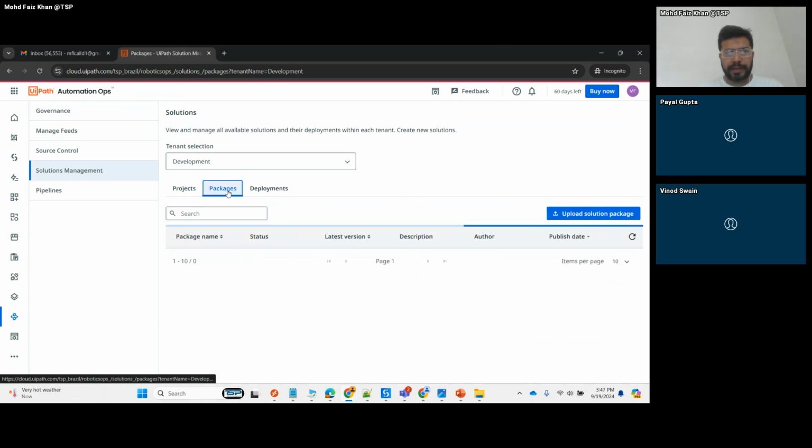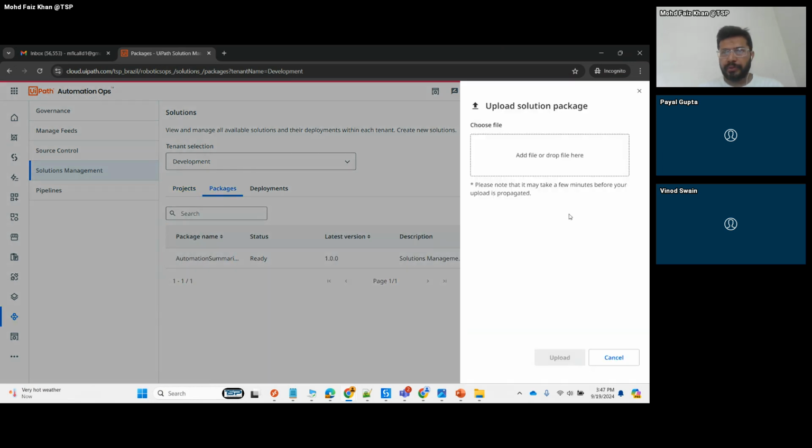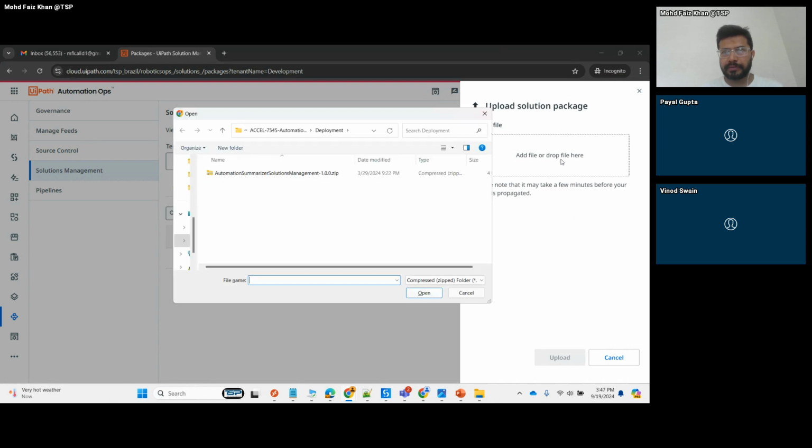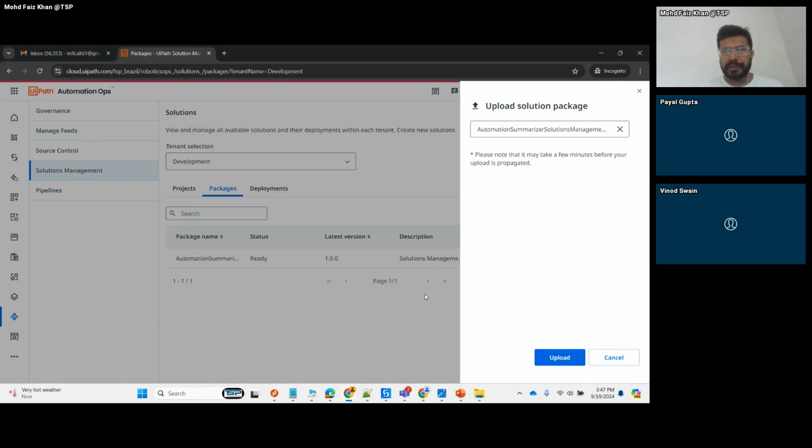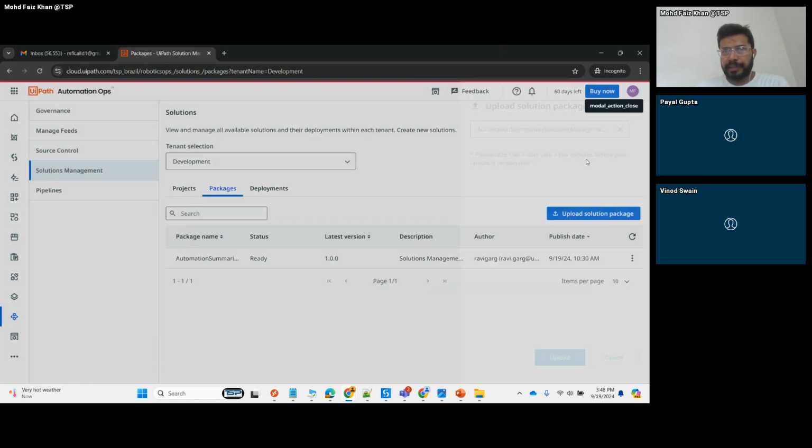You can come here under the package, upload the solution package, choose the solution package, open it, and upload. As it is already there, let me delete it first.